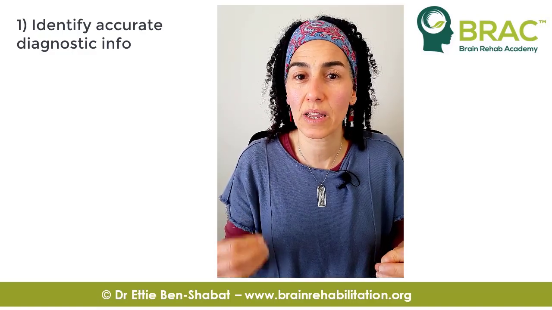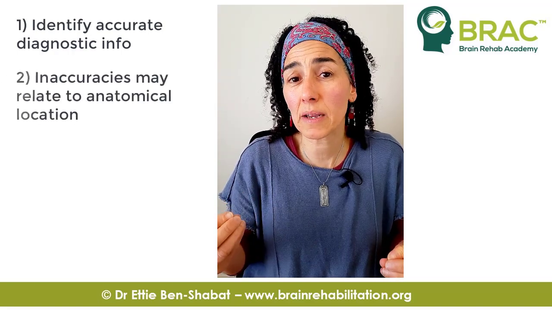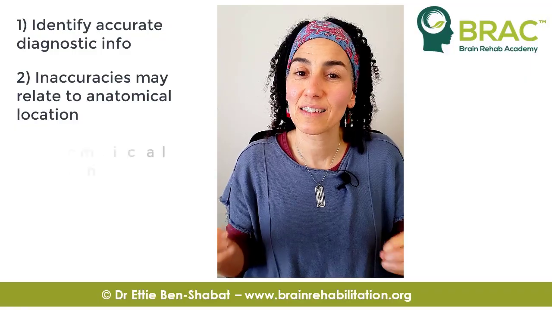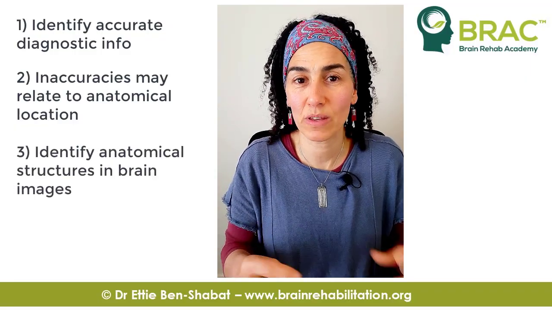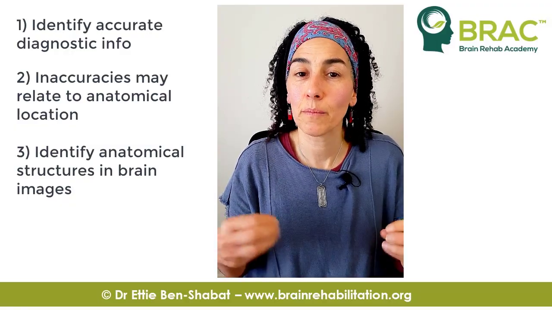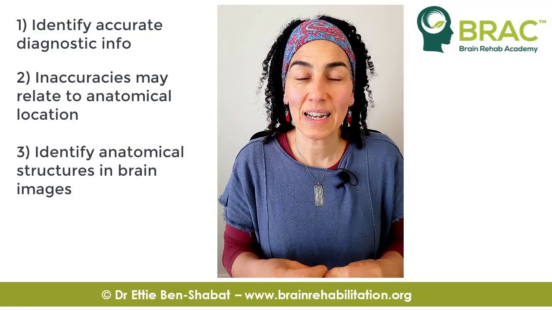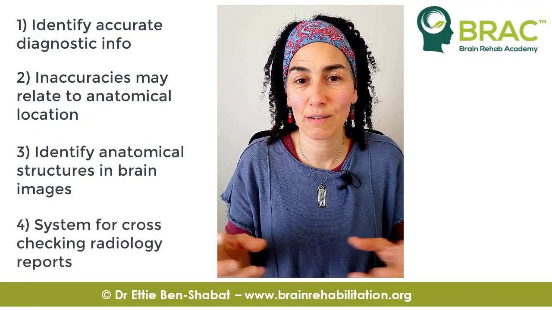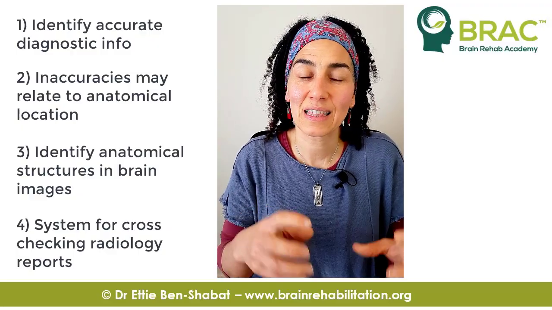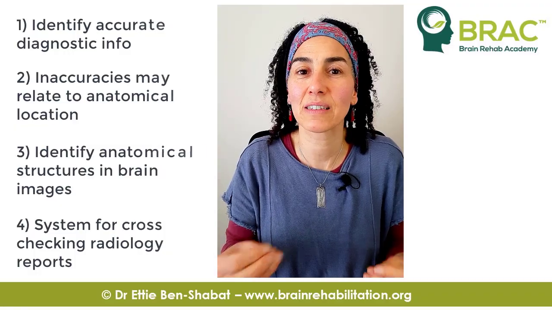So let's summarize it all. In this video, I talked about the extensive training that radiologists undergo with regards to providing diagnosis. I also explained why this is the reason that radiologists are unlikely to make mistakes with regards to diagnosis. I also explained that in terms of anatomical location, this is of a lower importance to the radiologist, and therefore, if they make a mistake, it might be around the area of anatomical location. This is also the reason that we need to be very familiar with identifying anatomical structures in the brain imaging, because it's of interest to us. Finally, I provided you with a system for cross-checking the radiology report, the information in the radiology report that can help you identify anatomical errors and address them.